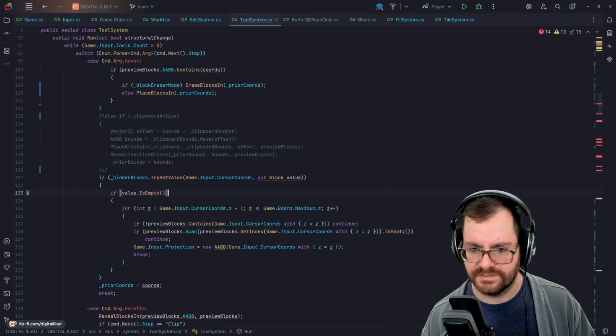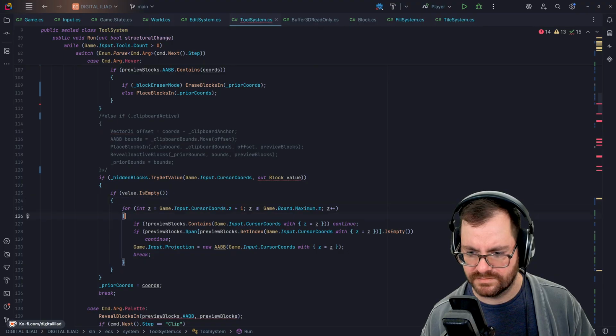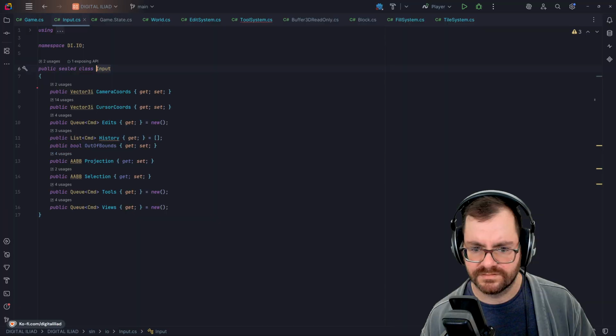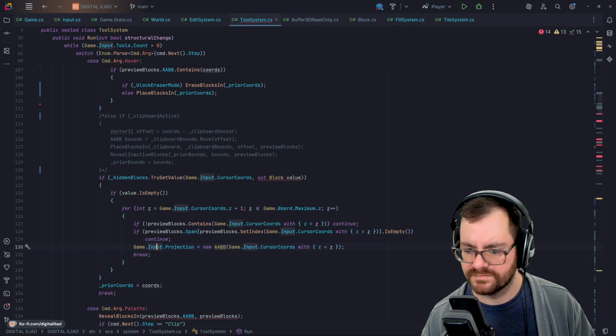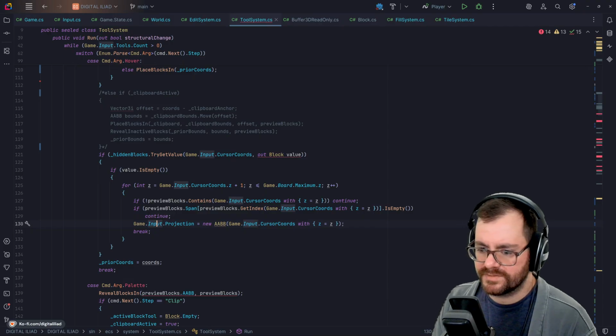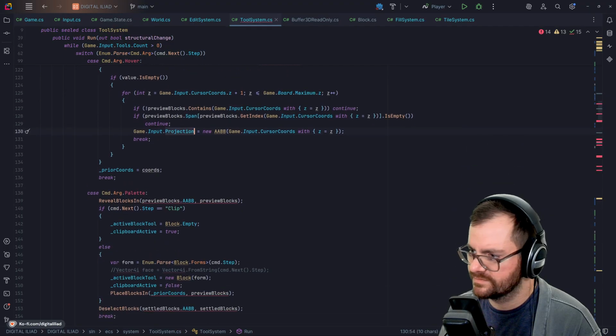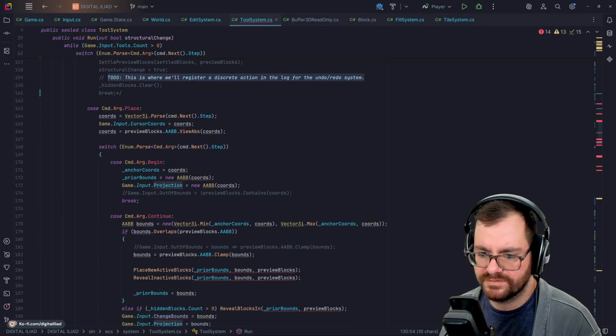All right, if hidden blocks.tryGetValue game.input.cursor coords out block value. If value is empty, what in the world is this doing? Also, what is the game.input.projection? Does anyone use this? Nope, this is only set and never used. Projection. Input cursor coords with Z. It's just a point. Is it more than a point? New AABB coords.